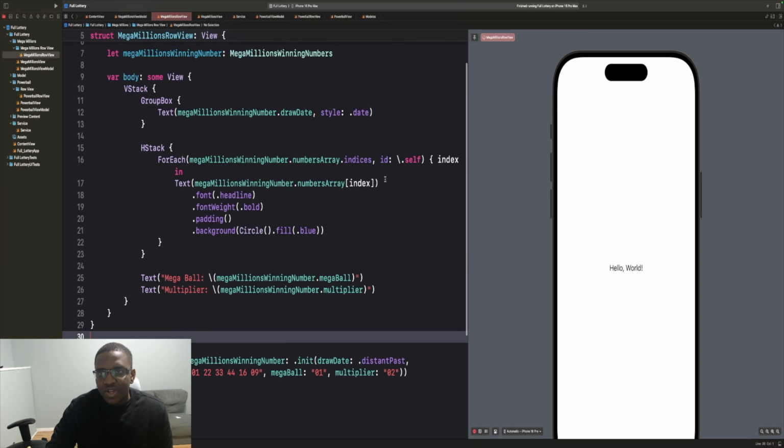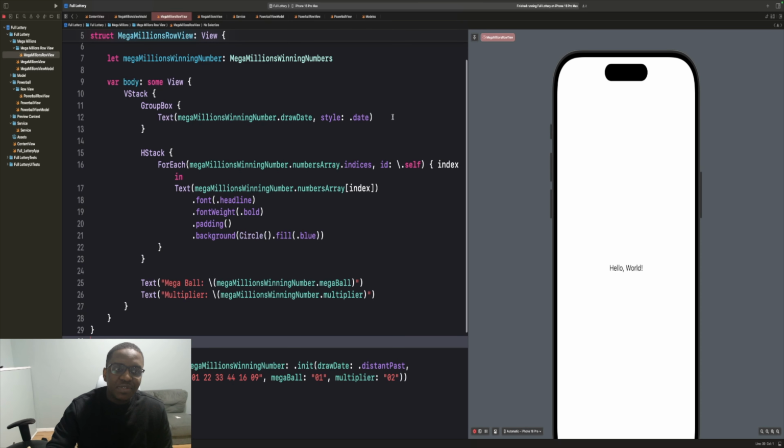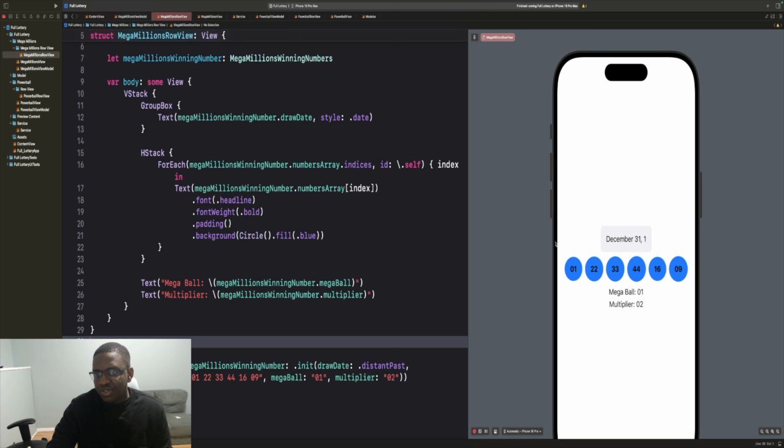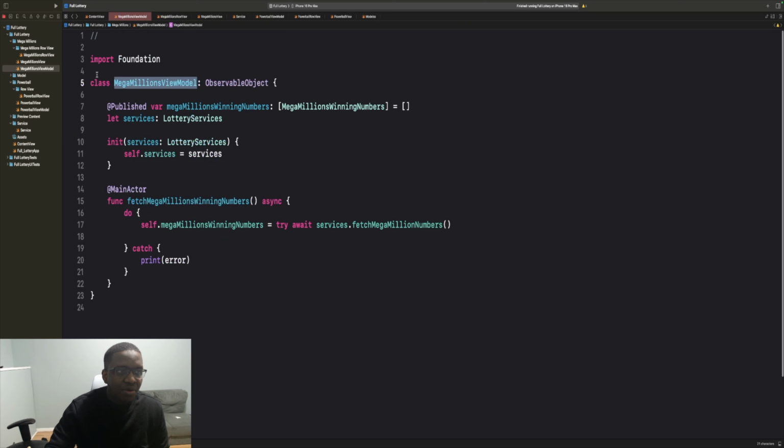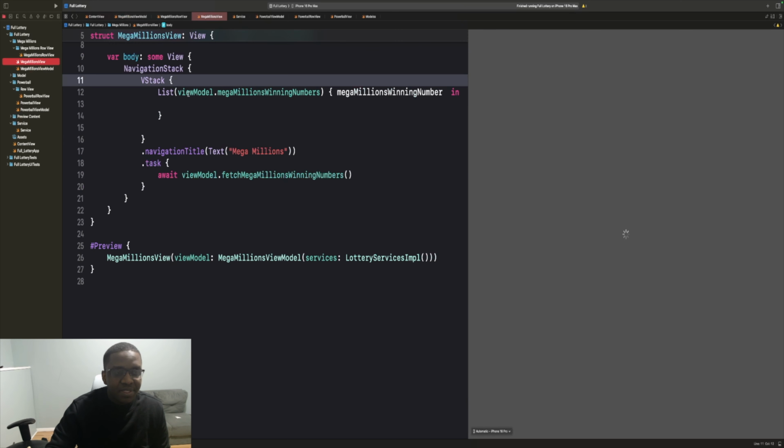And now when our preview loads, we will be able to see basically how the Mega Millions row view will look, which is pretty much this right here. That's looking decent. So now the next thing we're gonna do is go back to our Mega Millions view.